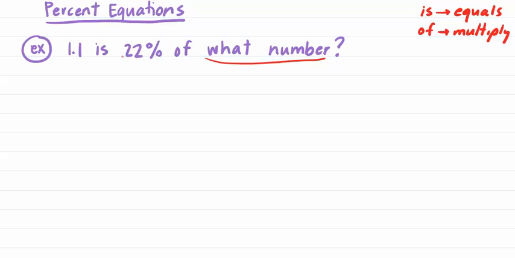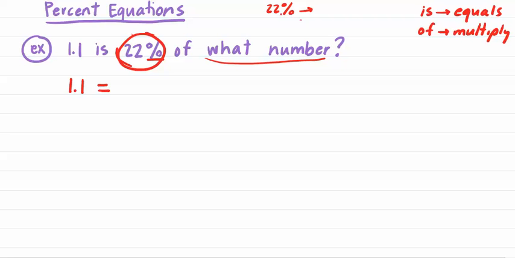Now, anytime you work with a percent, you have to change it to its decimal form. You have to, in anything you do in math. Okay, so I'm going to take each piece of this and translate it into a math equation. 1.1 is a number, it's not a percent, so I just write it down. Is means equals, so 1.1 equals 22%. Now, I'm going to write 22, but I have to use the decimal form. The decimal form of a percent, that's when you move the decimal to the left 2, so it's 0.22.